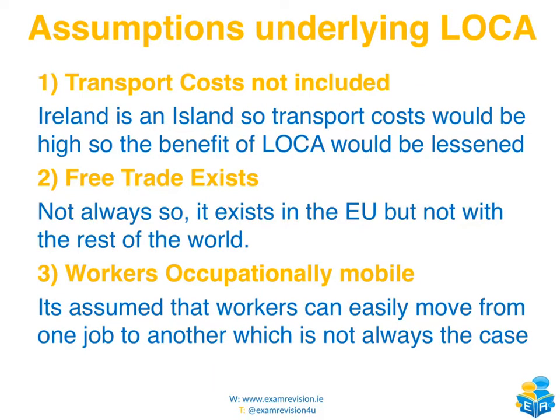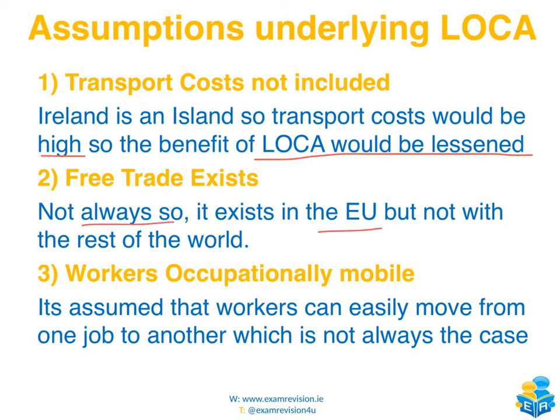So before we go through the worked example, we're going to look at the assumptions underlying the law of comparative advantage. Now, some of these don't actually make sense in real world terms, but these are the assumptions, so you need to know them to go through a worked example. So transport costs are not included. Ireland is an island, so for example, transport costs will be high, so the benefit of the law of comparative advantage will be lessened in our case. Free trade exists, so it's assumed that free trade exists. That's not always so. It exists in the EU, but not with the rest of the world.